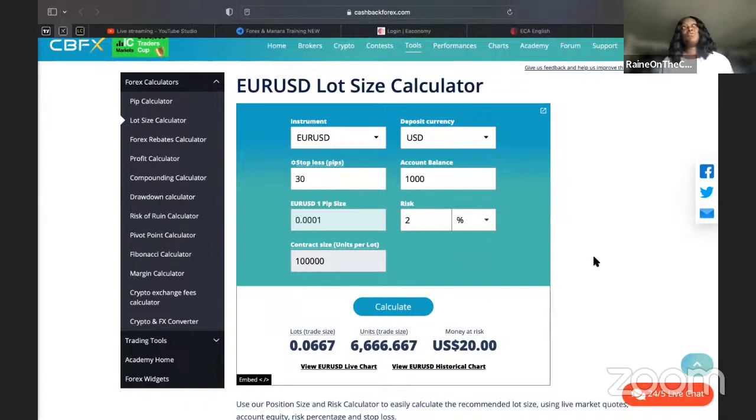There are people who are trading large sums of money. Some of them are only risking 0.5% of their account. Now, can you do 0.5%? No, but you can do one. So if you calculate one is 0.03, then you just have to reduce that to 0.02, something like that, so that you can only lose $5-6. You get what I'm saying, right? So does anybody have any questions based on that?